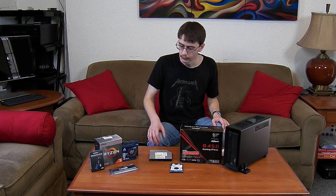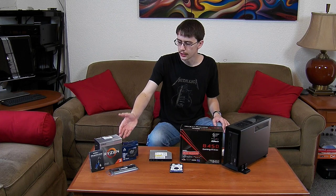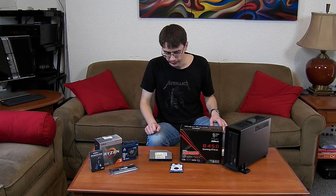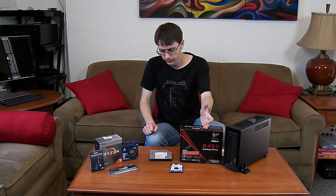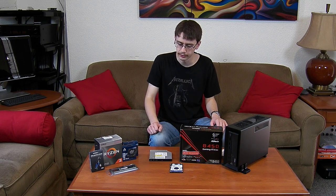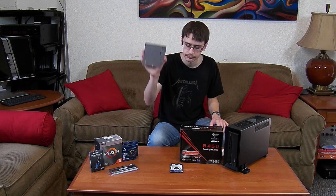As far as what parts we'll be using, the hardware system is going to be an AMD 3200G. It's a quad core with integrated graphics, so that'll be pretty nice. We'll have our mini ITX board here, 8 gigs of RAM, a 500 gig M.2 SSD, and a 500 gig hard drive. And we'll also have a disk drive to throw in there as well. So with that, let's get to the build.